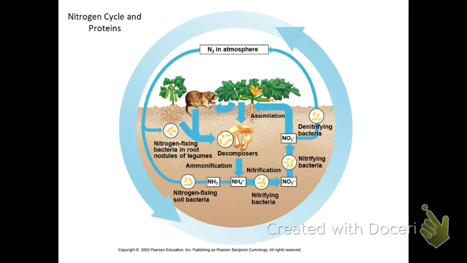So the ammonium can then be absorbed by plants to help make proteins, DNA, or RNA. Some ammonium, the NH4, in the soil is also consumed by nitrifying bacteria and converted into nitrite, or NO2, first, and then ultimately into nitrate, NO3. The process is called nitrification. So the nitrates are also absorbed by the plants just as the ammonium was. So the plants ate the nitrates.